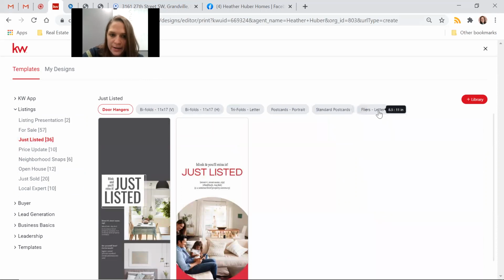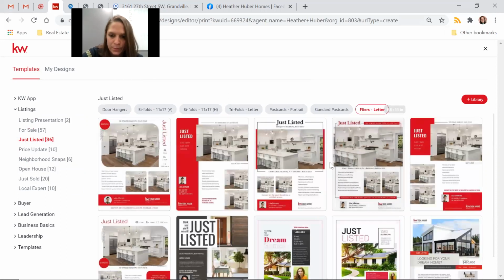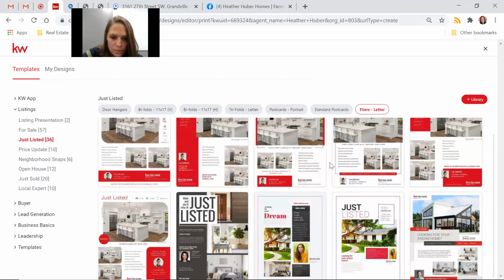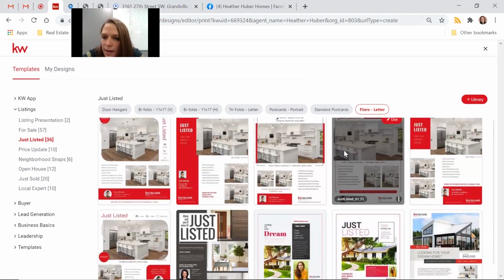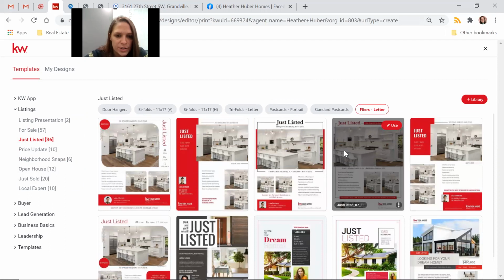And I want a flyer is what I want to make today. Okay, so it gives me, what, 10 options there for what I want to use. And this is going to be something that she just keeps in her house for when there's showings, and I want them just to be able to take something with them that has all the information and maybe a couple pictures, because if they're seeing 20 houses, I want them to remember mine.